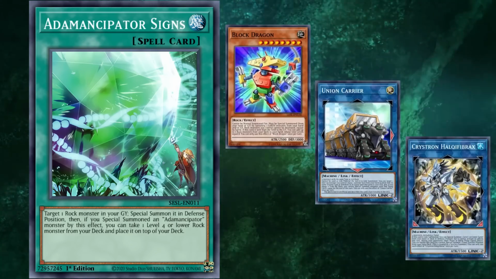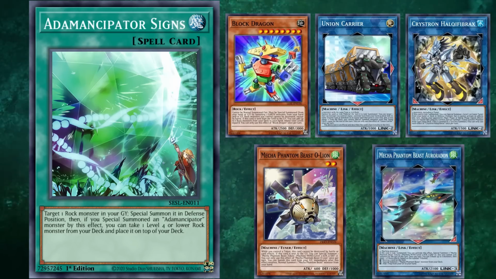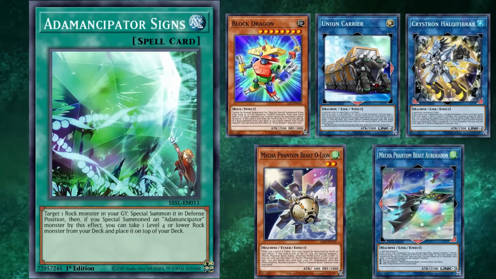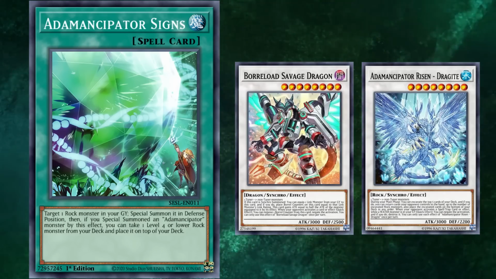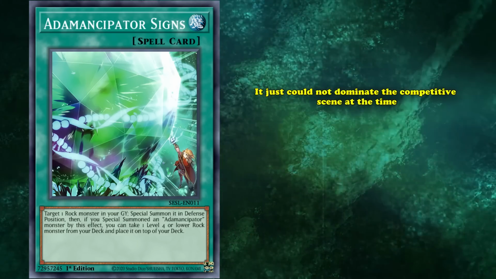This deck had access to Black Dragon, Union Carrier, Crystron Halqifibrax, Orion, together with Auroradon. It certainly kicked off Master Rule 5 in good style, as the deck that spammed the board with countless synchro monsters and abused the lack of extra monster zone restrictions over the other extra deck strategies the hardest. Unfortunately, it just couldn't dominate the competitive scene at the time.